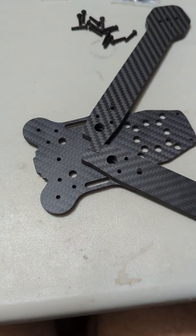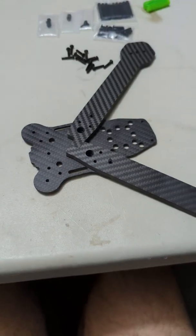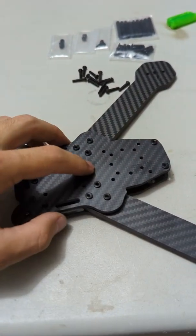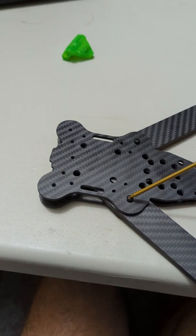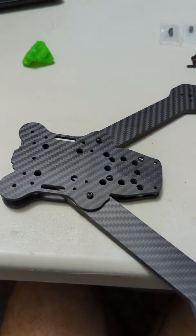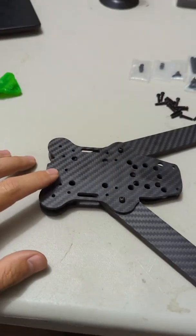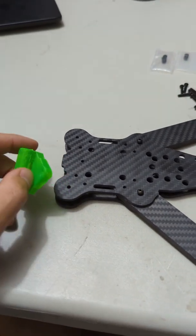You'll see how they lock in the middle. For now, only install the rear two arms and leave the front ones out. The next thing we're going to do is take our mid plate, press nuts up, and install it on top of the bottom plate. Once you have those bolts lined up, hold it together and flip the drone over. Take these two bolts and install them, but only about a turn each — you want them firmly within the threads in the press nuts but not tight yet.